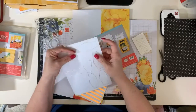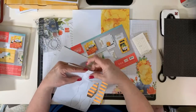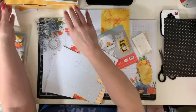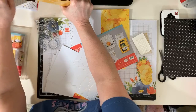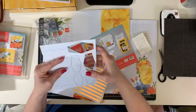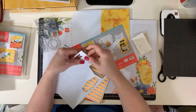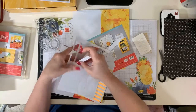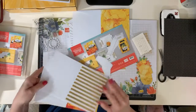I think I need 2. What do I need? 2 of each. Yes. Okay, let's set my extras aside.